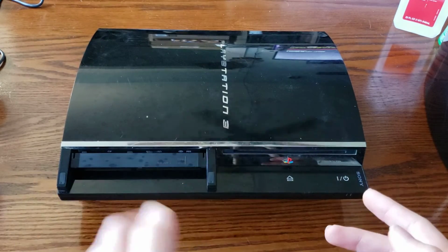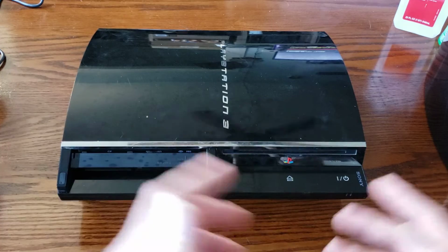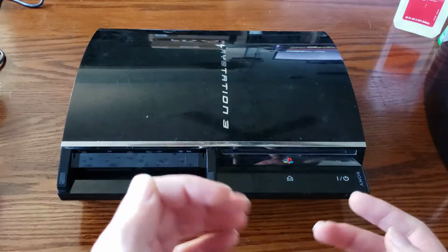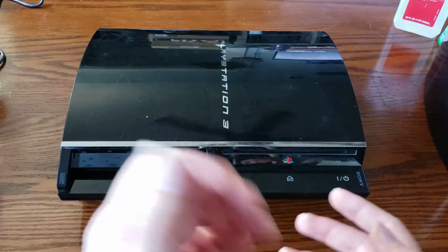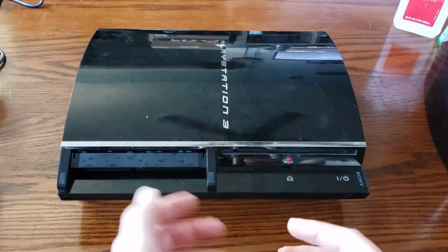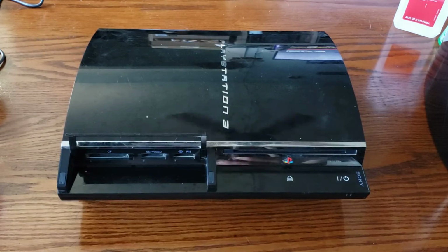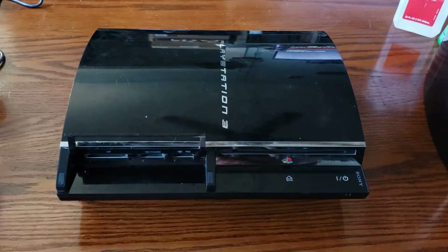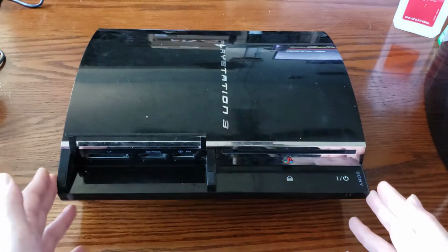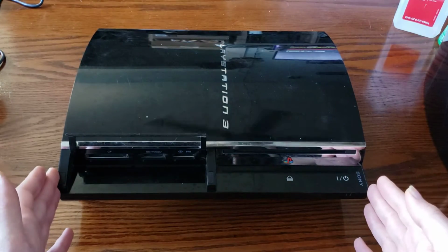Now, someone on Facebook Marketplace just purchased this for $239, so I included it with a bunch of games. Basically, I lost a bunch of my cases for my entire PS3 collection, and it was very minimal, and I didn't have that many controllers, so I decided to just sell everything off as a lot and start over. So that's what I did. This is the PlayStation 3 that someone in North Carolina will be getting in just a few days. I'll ship it out as soon as I'm done with this video. But in the meantime, we'll go ahead and do a quick overview of this machine before it leaves the studio.